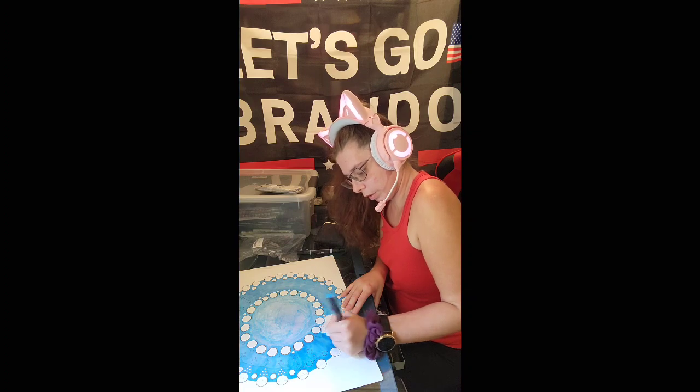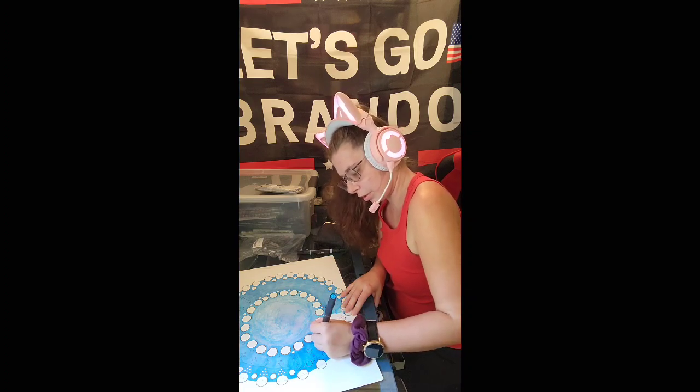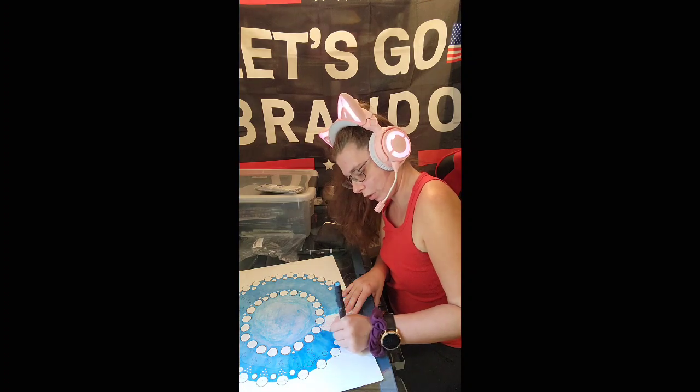So this will be my last music note piece that I make with Prismacolor markers. The last one that will look like a real poster, let's just put it that way, because I just can't afford these markers anymore. That's also why I haven't streamed artwork.